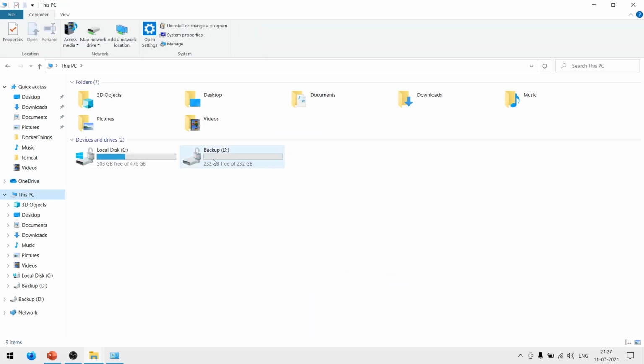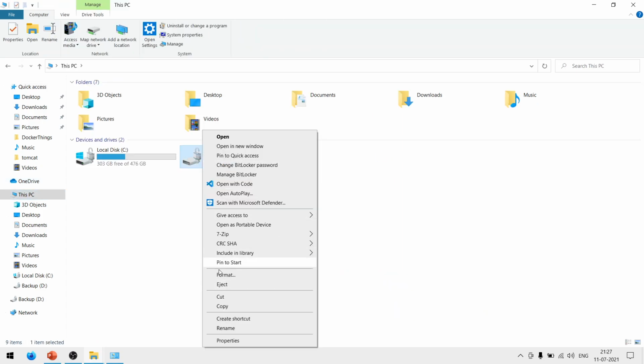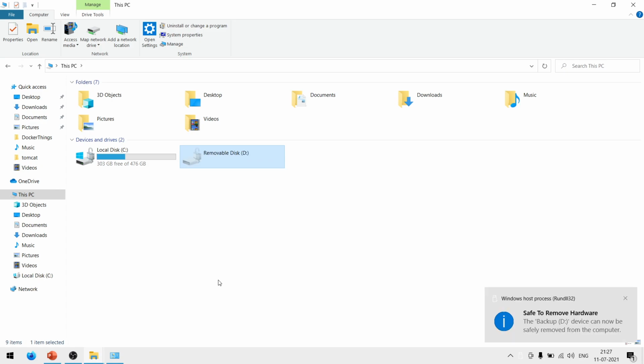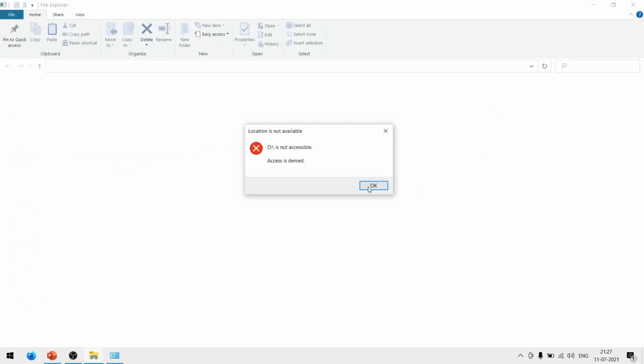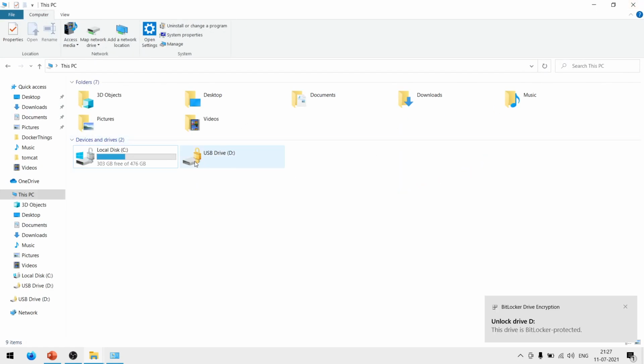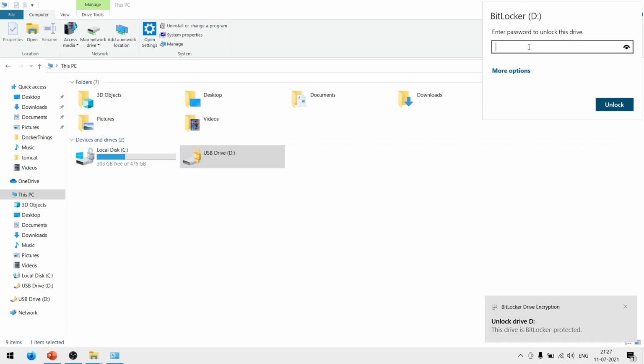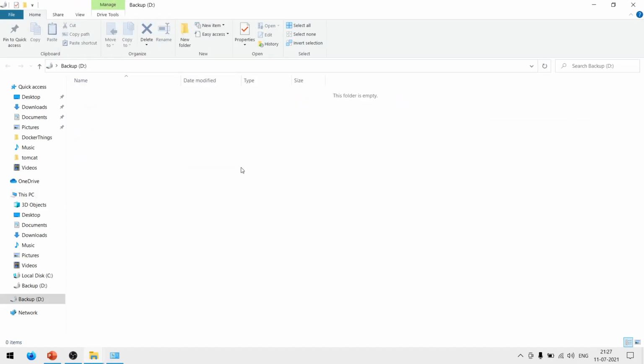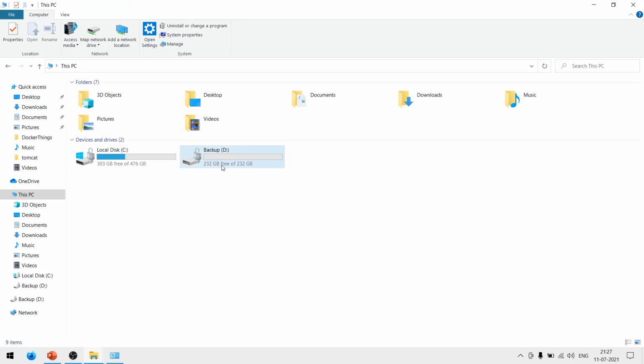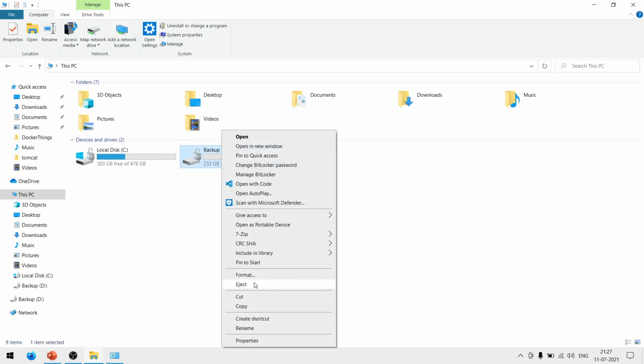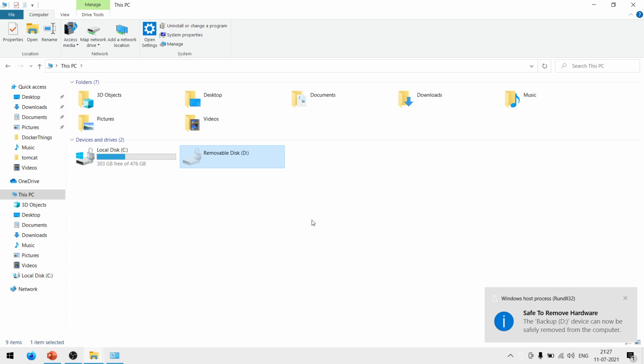So okay, our pen drive is complete. Let me just go over here. You can see now the backup drive is there. I will just eject this, remove my pen drive, and plug it in again. So now when I plug it in, you can see a lock over here. I'll just double click on that, and it will ask me for a BitLocker password. I will just enter my password, and you can see now the thumb drive or pen drive is available for me. I'll just check that for now, and that's just it.